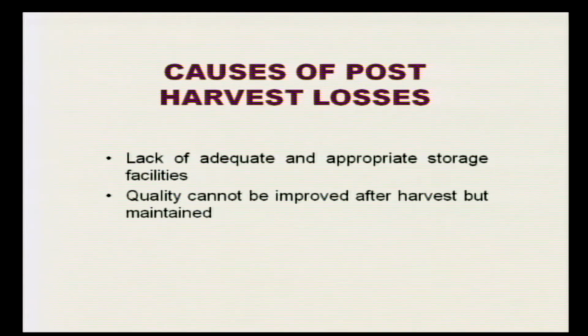We have to remember that quality cannot be improved, but it can be maintained only. The basic fundamental is that whatever product you are harvesting, if you are not harvesting it in a proper way, at a proper maturity stage, we are going to get into problems. So, quality can be maintained, it cannot be improved after it has been harvested. Post-harvest management is primarily on 3 aspects: controlling the losses, maintaining the quality, and increasing the shelf life of the product, right?